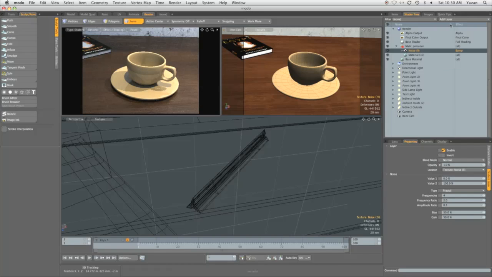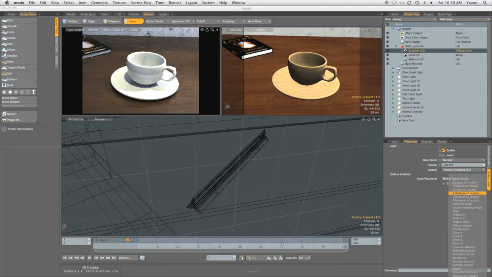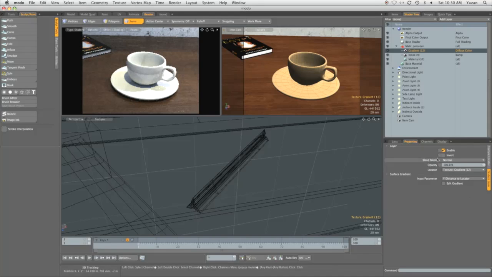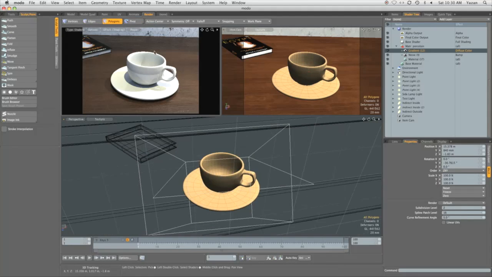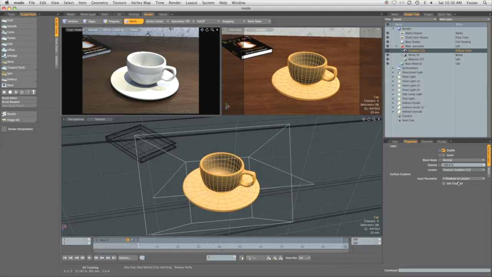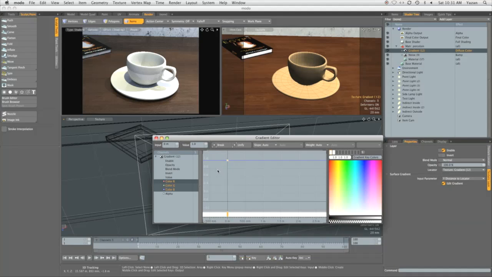Now we're going to add a gradient here. And this will give you the diffuse color of the cup. And you set the input parameter to distance to Y locator. And since the locator was added, it will be situated at the pivot of this item, which you can view if you need to. So if I go to pivot, you can see the pivot in the middle of the item. Okay. So edit your gradient. And we're going to put in a nice dark wine color.